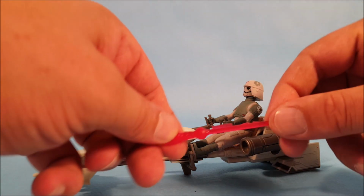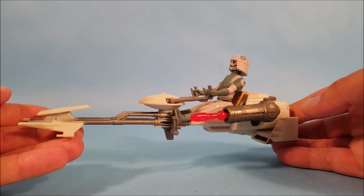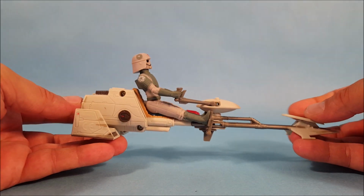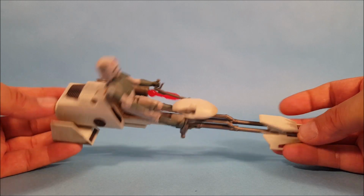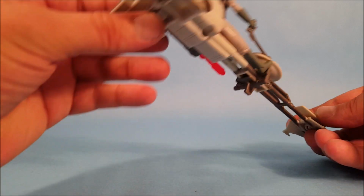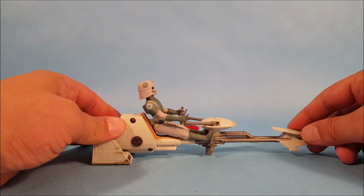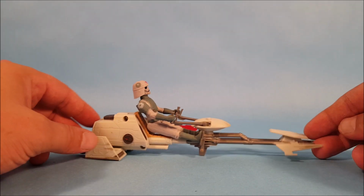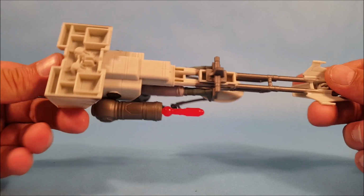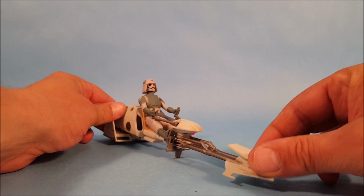Now let's go ahead and load up his projectile. There we go. All right. Very cool. Very cool. Really like this vehicle. It's very nice. And the figure mates or interacts with the vehicle very well. I'm just looking to see if there's any other moving parts. You can see you get kind of like a little kickstand here under the foot pedals that helps it sit on the ground properly. But other than that, there's not any kind of landing gear or anything like that. But very nice. I like it. I think they did a good job.